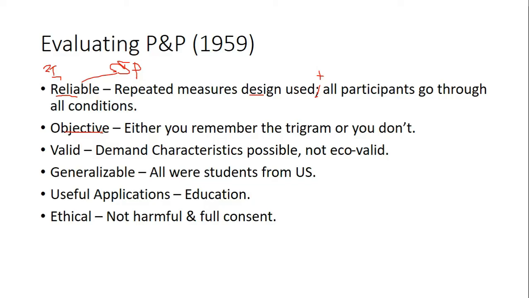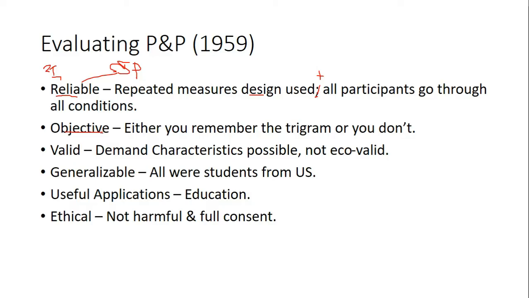Right, valid. So validity is how true it is. So demand characteristics are possible. It's possible that a person acted the way that they thought the researcher wanted them to act. So for example, if you go into the study and you think, the researcher wants this, I shall do that, then that's demand characteristics. And it's more possible in lab studies because you're really interacting with the fact that it is a study. Not ecologically valid either, it might not be true in the real world.